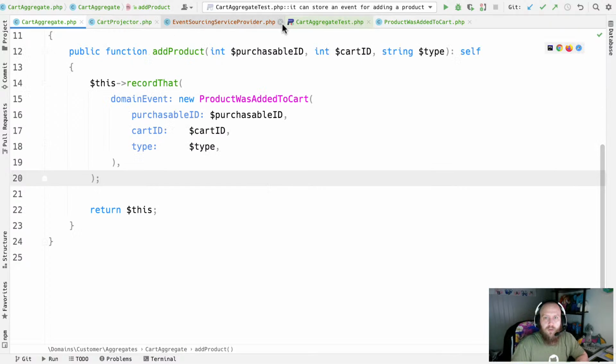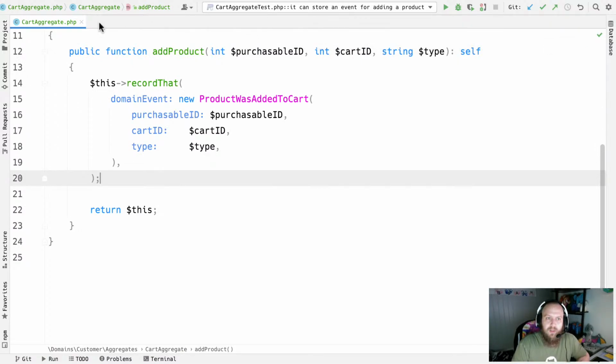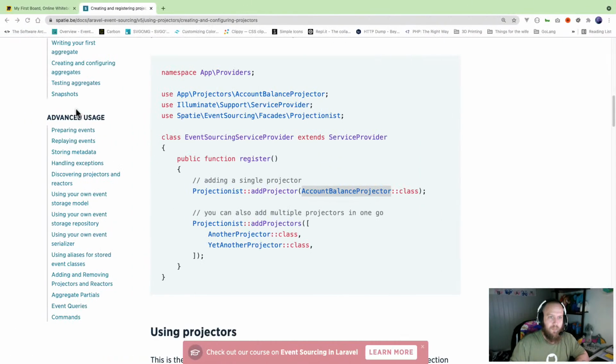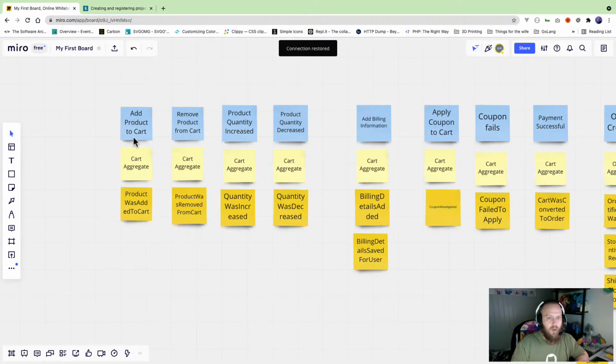So let me walk through this once again. We want to add a product to our cart, so we need to speak to our cart aggregate, and that is going to trigger or save a product was added to cart.